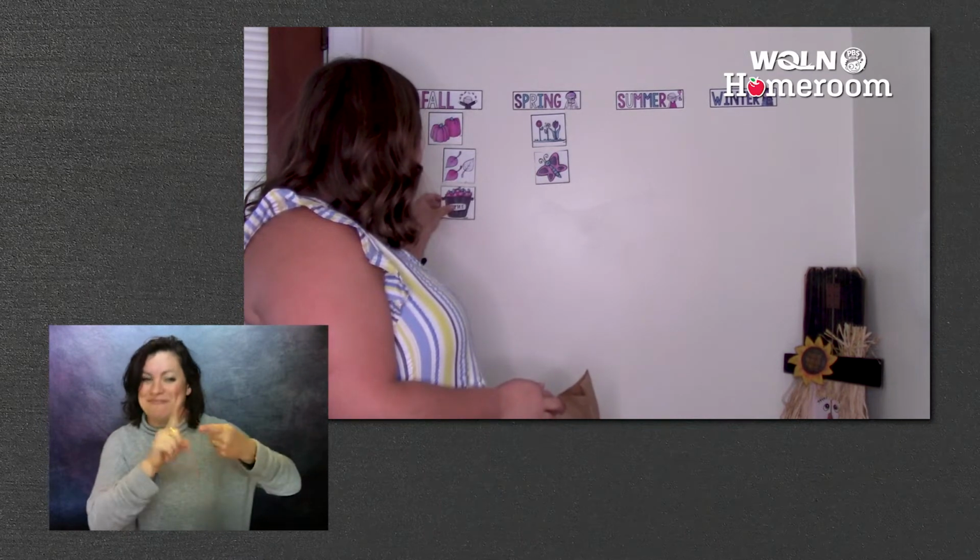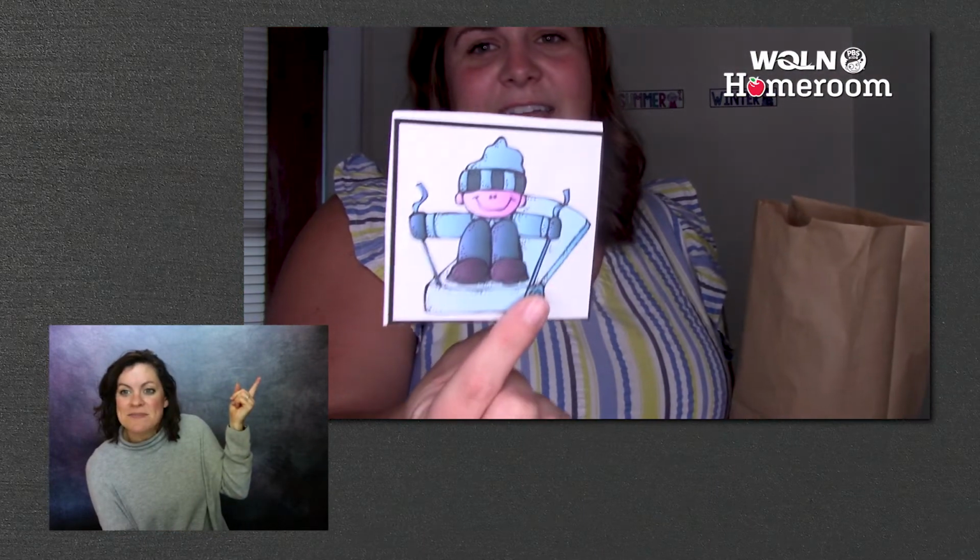This one is also a fall one. That was a number 1. You guys are so smart. Let's try another one. Ready? Here is a guy on a sled. This is a fun activity you would do in the snow. Which one do you think? Fall, spring, summer, or winter?